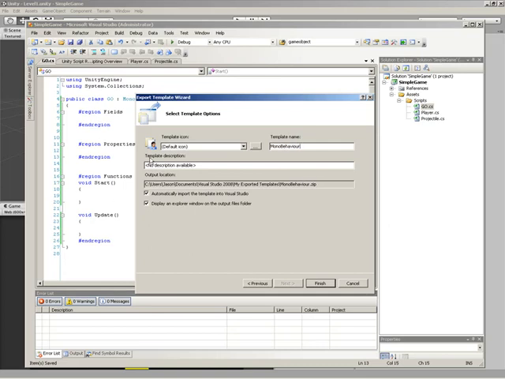Such. Template description, we could just call it something like a game object script. Script component, script object, doesn't matter. Whatever you want to call it. Output location. So where is this template going to be outputted to? So from exported templates, I can grab this and I can then go give it to somebody else.